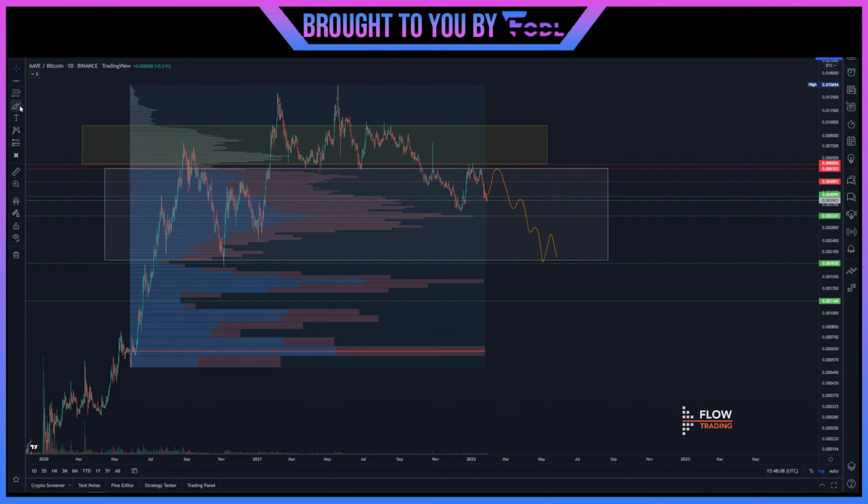Okay, of course I'm willing to be wrong about this, but I do think that this is what we're going to do. Even if we rally up first, we're going to curl over and come and test the lower boundary of this volume profile. Of course, we might not even go all the way up there. This could just do a slow bleed and come all the way to the bottom there. I do expect a little bit of a reaction at this level here, which is essentially this low volume node, but this is basically what I'm seeing.